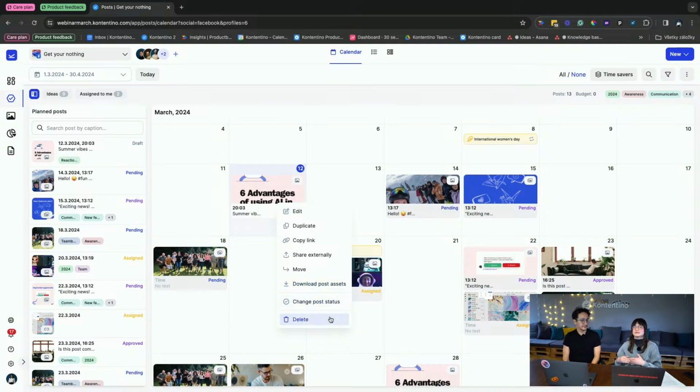You can do all of these without having to open up the post and waiting for it to load. So again, this saves you maybe a few clicks and a few seconds. Yeah, from our side in product, this was a bit of an experiment.